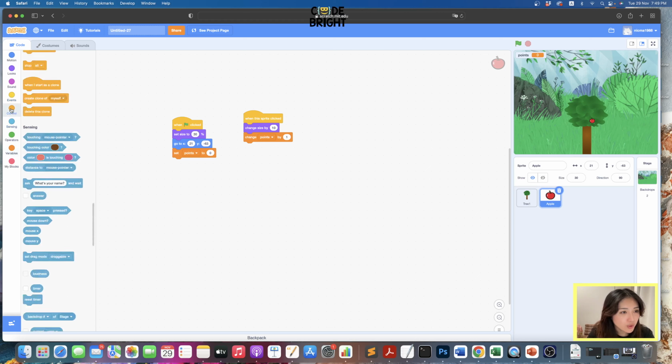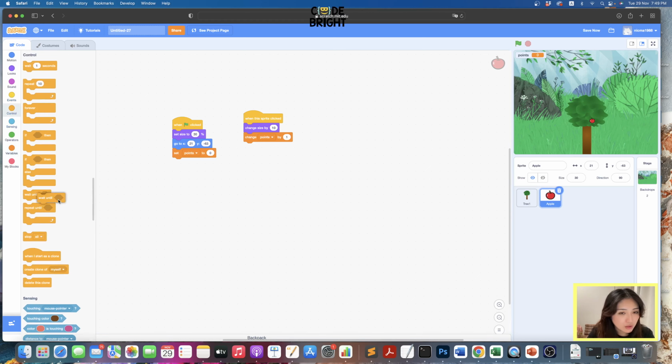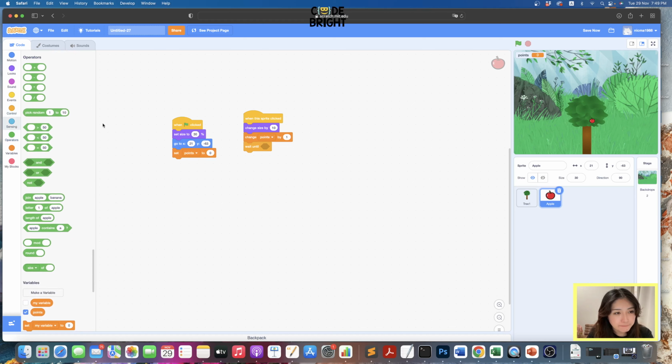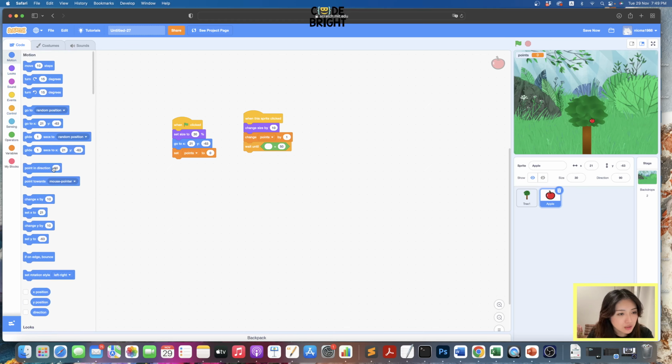So I will have to wait until a certain condition. So what kind of condition? I will use the operators, because in the end this would give me a boolean value, true or false. And I'm going to set the size, the loops.